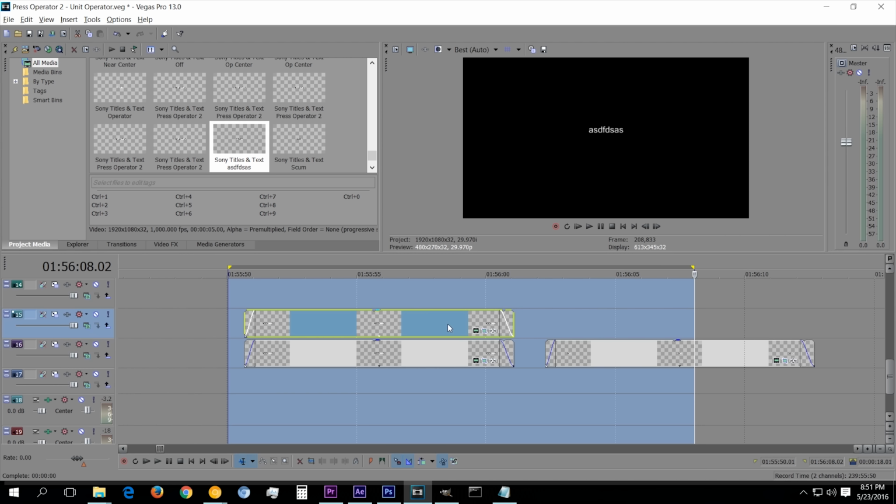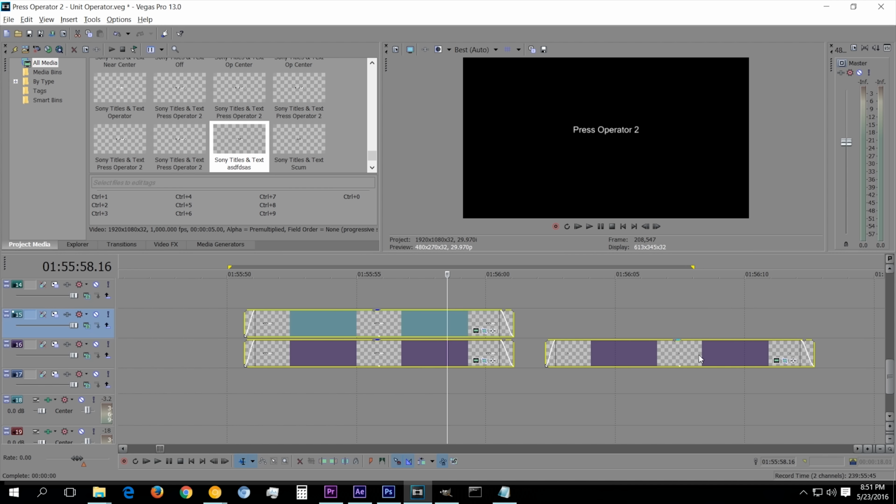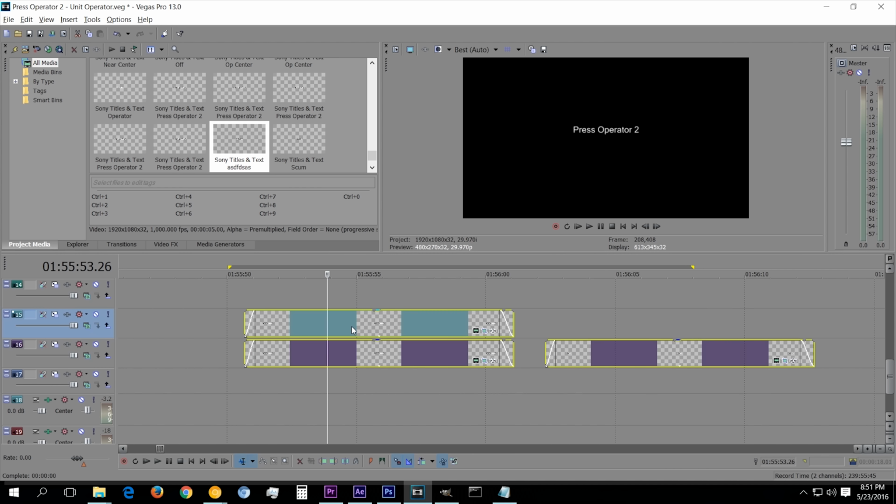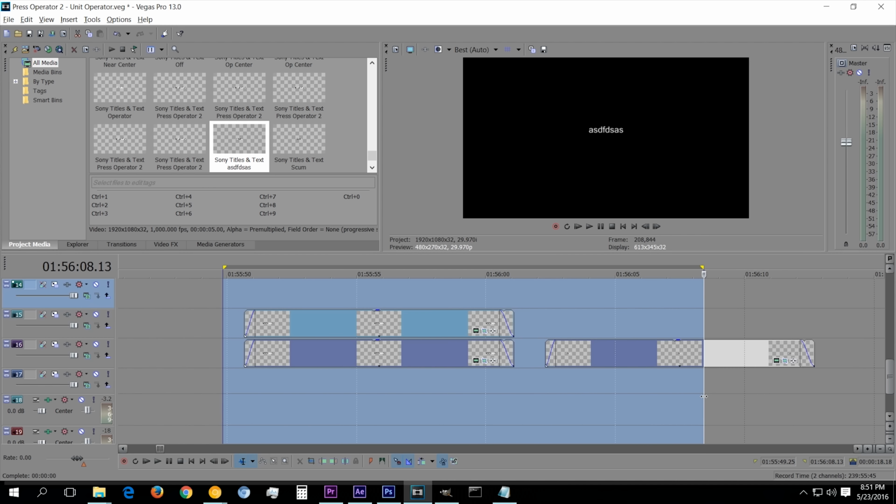I've been working with this for a while, and this is the biggest gripe that I have. I mean, as far as usability goes, this should have been implemented. So you can click on something and then shift click and then select them all, but you should be able to just drag a selection box. It should be that easy. It really should. So Sony Vegas completely failed on that.